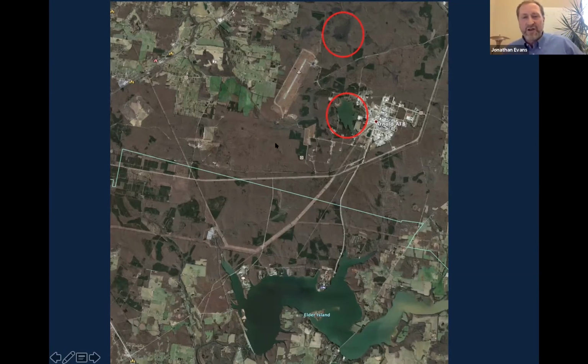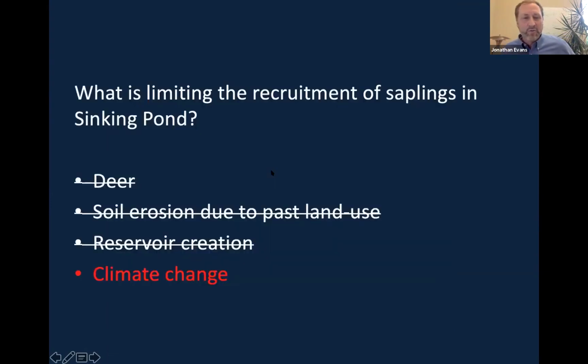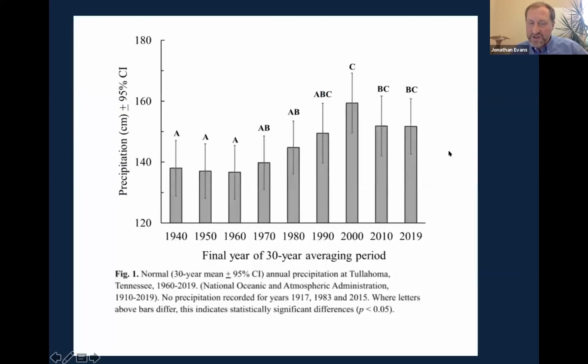Well, the hydrological studies that my colleagues in Nashville conducted indicated there was no hydrological connection that could have resulted in that as a possibility. So we could rule that one out. Well, that just leaves the possibility of climate change. Now, when we think of climate change, we think of global warming, but climate is both temperature and precipitation. And the precipitation side of climate change is really what's affecting the Southern Appalachians and this part of Tennessee more than anything. There's no real temperature signature yet, but there's clearly a precipitation signature.